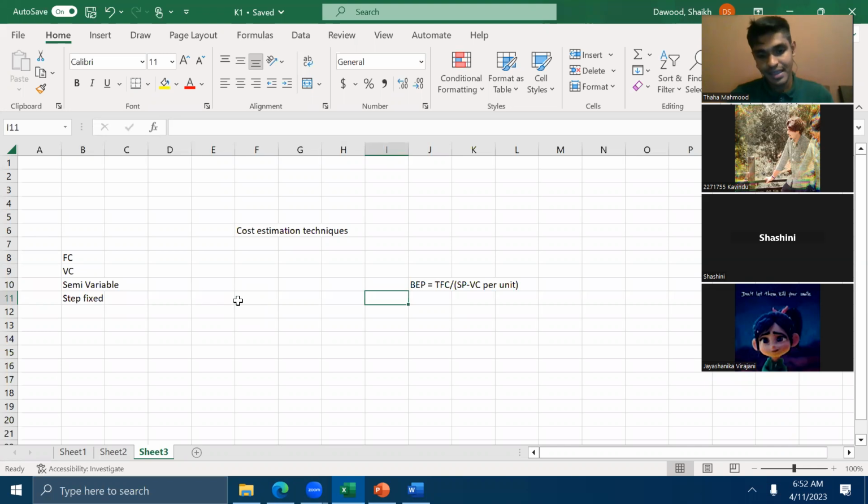All right. We can determine the level of output we need to produce given a certain fixed cost, given a target profit. We can determine what our variable cost per unit should be given certain fixed cost, given target profit. We can determine what our selling price could be given other factors. We could determine how much should our fixed cost be, or how much would our profit be. You can play around with this a lot.